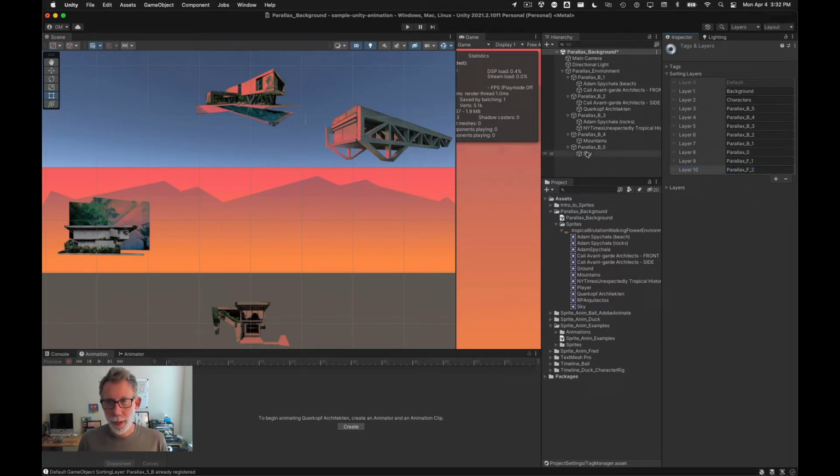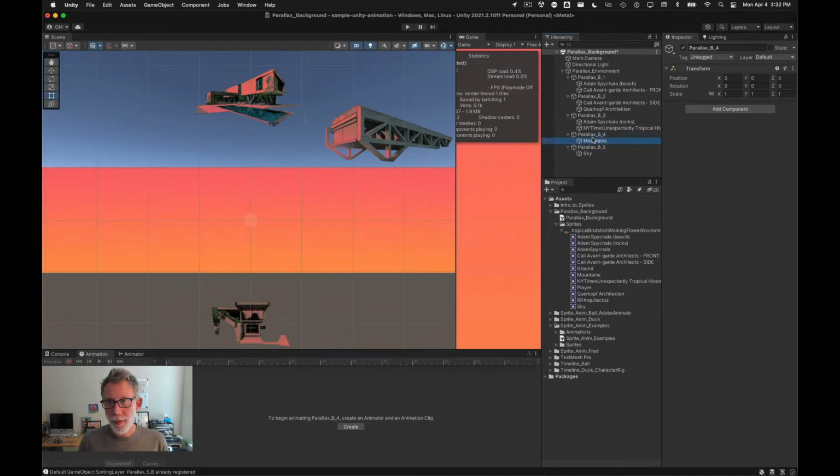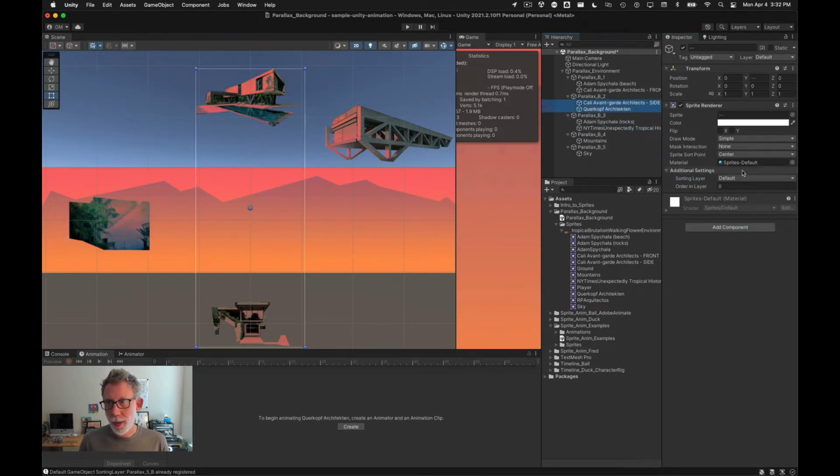So now that we've got those set up, everything that's inside of Sky or inside of parallax B5 will go on this layer, and everything that's inside of B4 will go on this layer, and so forth. I'll organize those real quick.